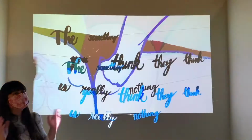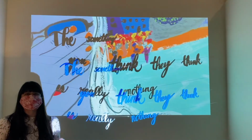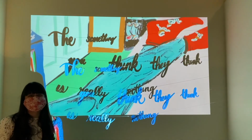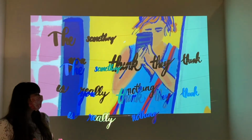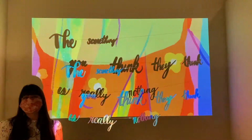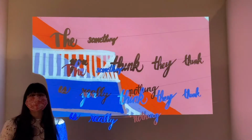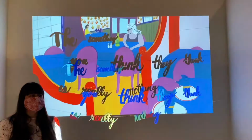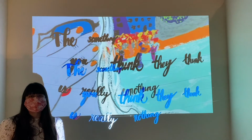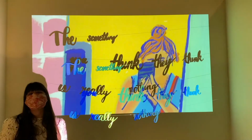And so I love any type of expression that can be taken in so many different lights. I love this idea that it's your perspective that gives the words more meaning. And so that's what this piece is about. For me, it is a bit positive in that you can just let go of all of this stress or anxiety that you're having about what other people are thinking about you. That really connects to the theme of the show, A Type of Girl. Understanding like, yes, everyone has these thoughts, these preconceived notions about who we are, but you shouldn't let that stop you. You should just go ahead and let it go and be who you want to be.